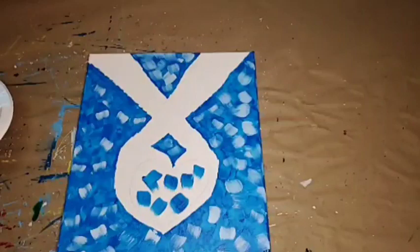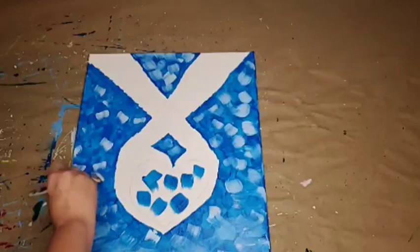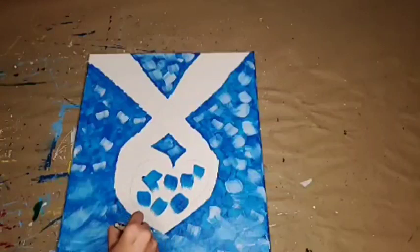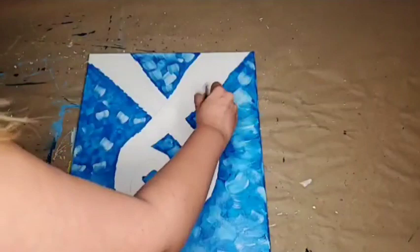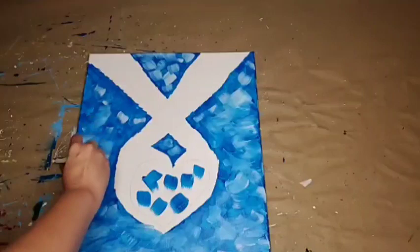And this is dry brushing. I haven't added any more paint. I'm just kind of blending and moving it around. And whatever happens, happens. I'm just letting it be. Letting life be what it is. Some of my paint's already really dry on here. I want some areas that are really dark and blue, and I want some that are really dark white, and back and forth in many different shades.